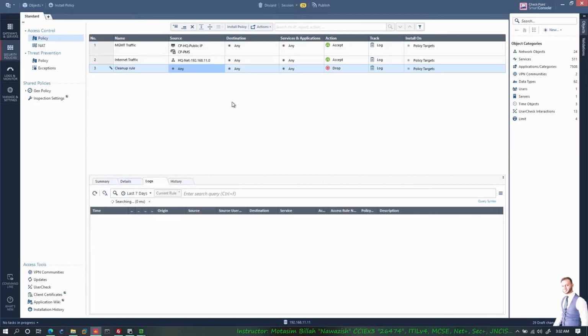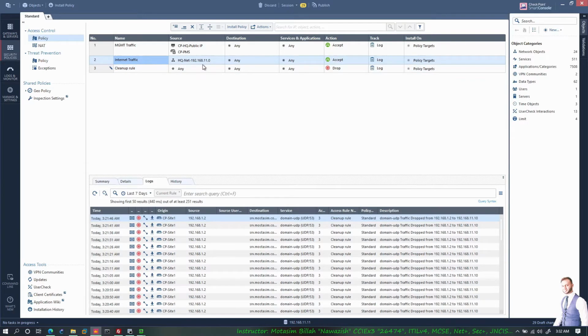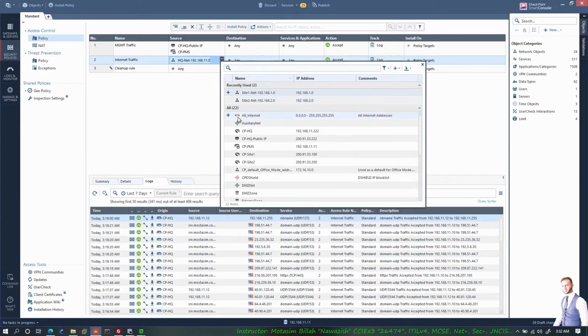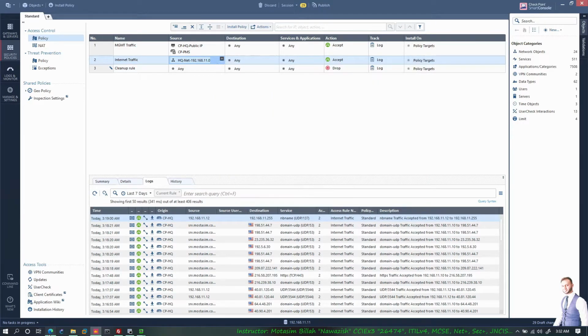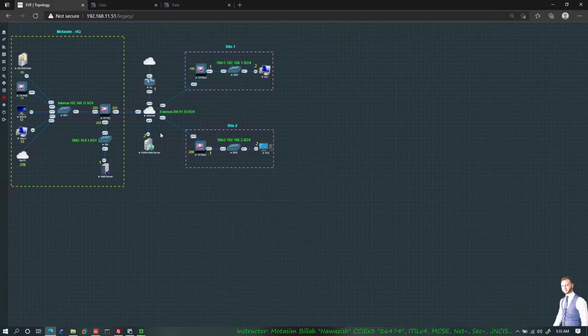If I come to the policy, right now I've only allowed internet access for my internal HQ network. So what I can do is add the two objects of site 1 and site 2 that I just created, internal networks, so that they can also go from the private network to the outside, or maybe to a specific destination.